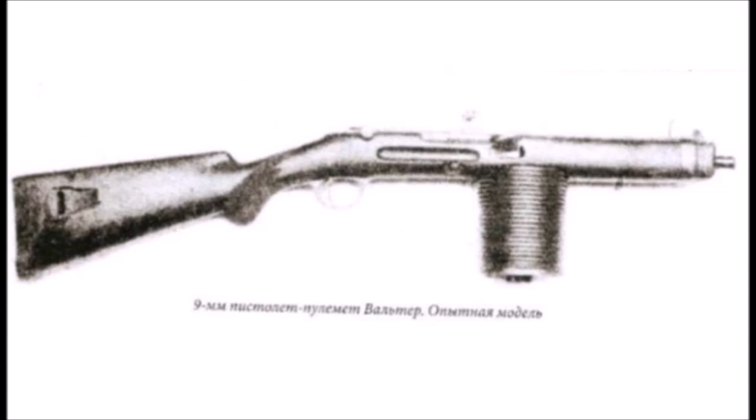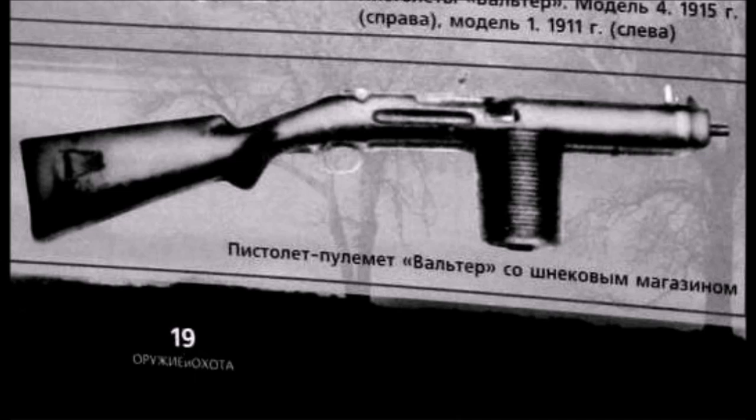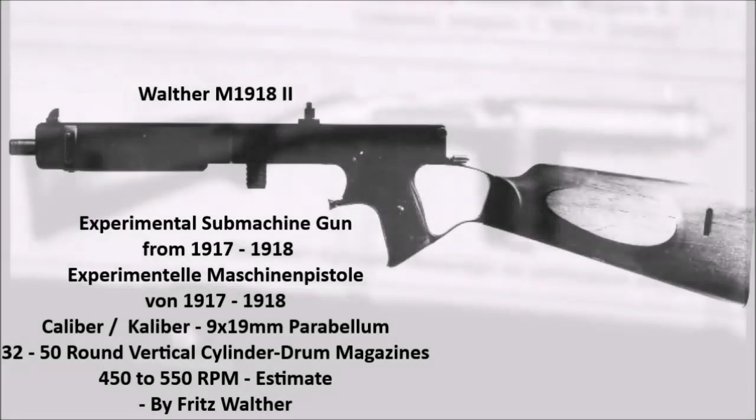Now, I came across this first version of the Walther machine pistol totally by accident while on a random Russian forum called Gun Pop Ru or Pop Gun Ru. And I found a 2008 Ukrainian magazine article that was actually written on Fritz Walther, and it went over some of his weapons projects. And luckily, this magazine article had a list of weapons projects that were worked on by Fritz Walther during the First World War, including some rare images of the various pistols, shotguns, and machine pistols that he had worked on and had submitted to the Ausreibung Project of 1918.